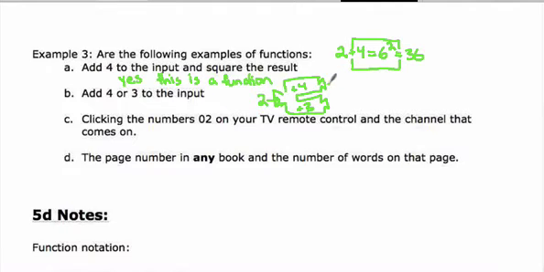So if you were to add 4, out would pop 6. If you were to add 3, out would pop 5. So are you getting the same output for every input? No, you're not. So this is not a function. Okay, you have to get the same output for every input. So not a function.